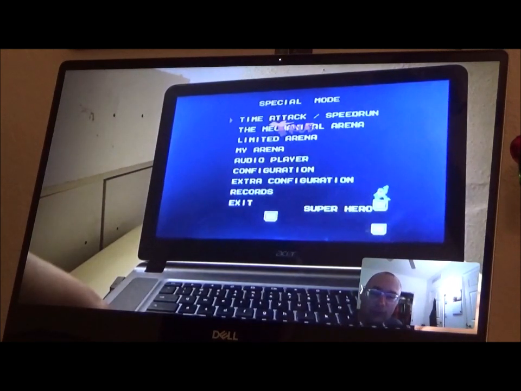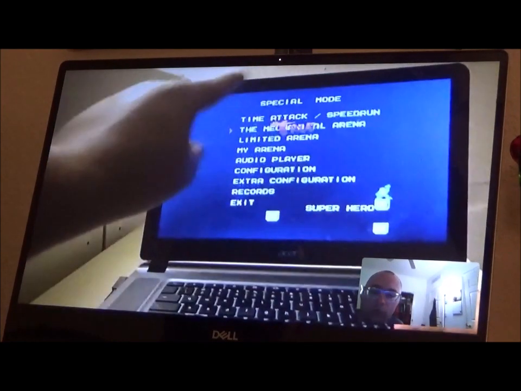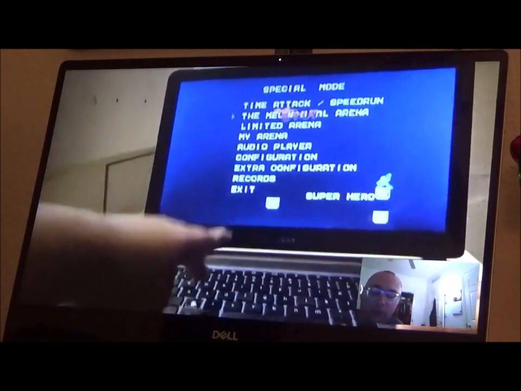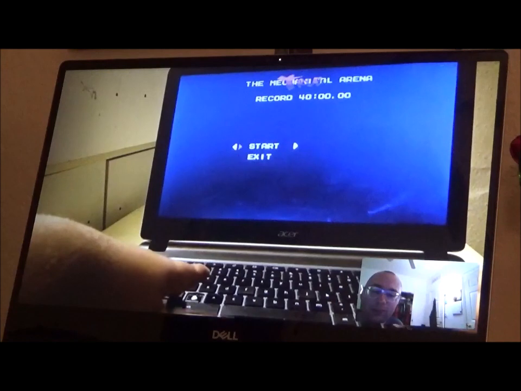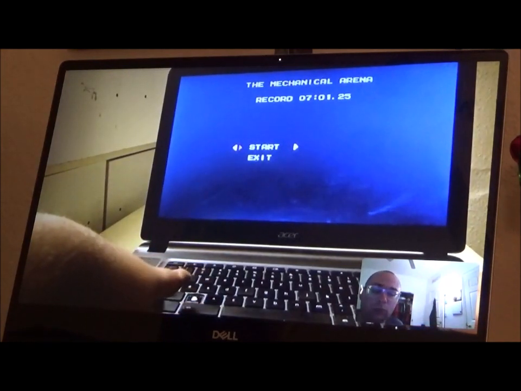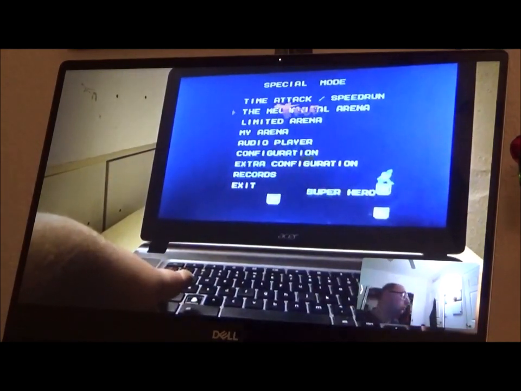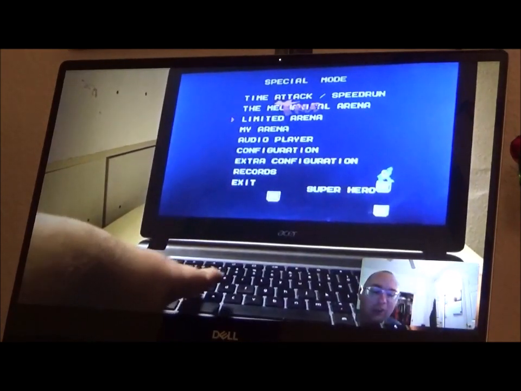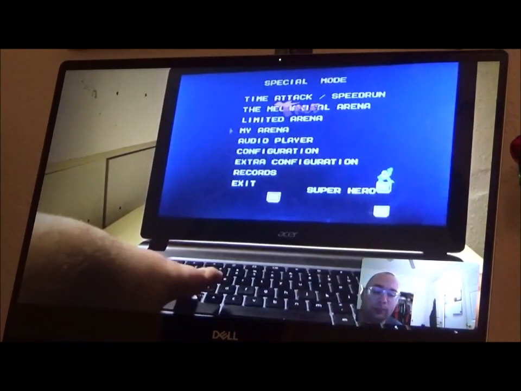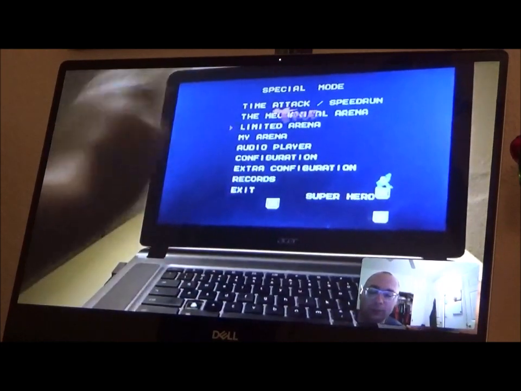You already see it says special mode. There's a lot of things you can do, like time attack, speedrun, the mechanical arena. And why is the red vortex on it? That's the true mechanical arena, and the regular mechanical arena. That's if you beat the whole game in order to unlock that, including the limited arena. Once you beat limited arena, you'll unlock everything.